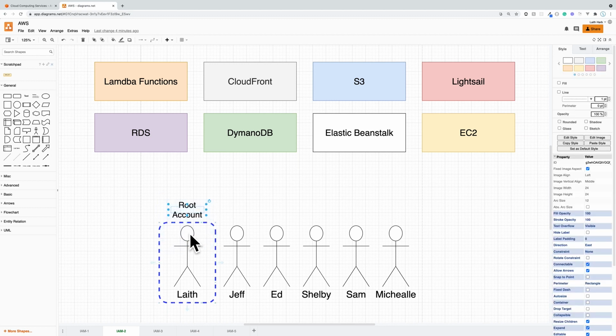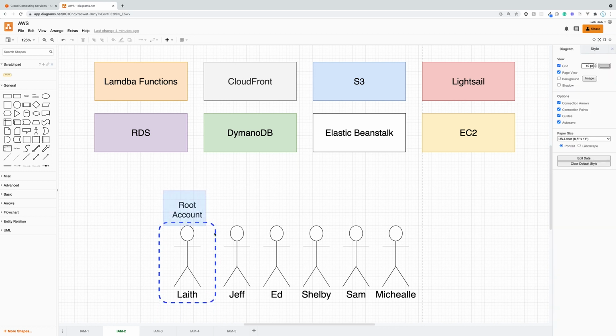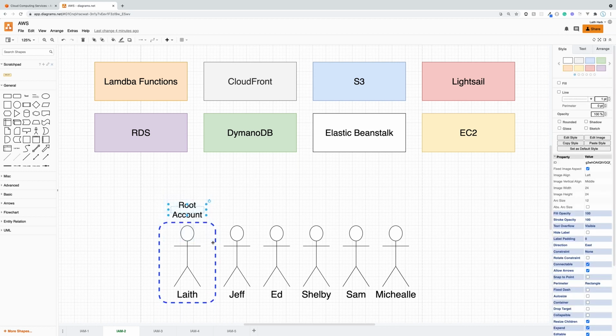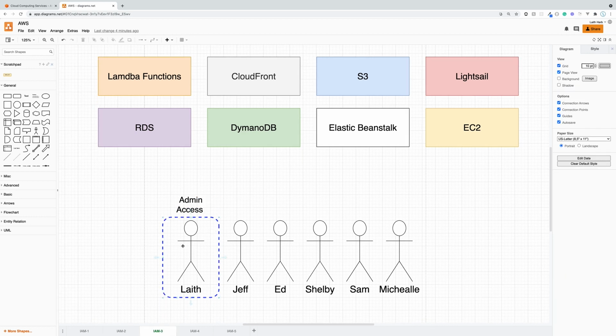Now, if I want to create another AWS account for me, I probably want to have access to everything. So what I can do is I can give myself administrative access using this root account. So I can create an account with administrative access. So I would just end up with an account. I would also have the root account, but I would end up with an account with admin access. Now, admin access has the exact same abilities as a root account, except the account that has admin access is not able to delete the root account, but the root account is able to delete the account with the admin access. So I would just create this account over here.